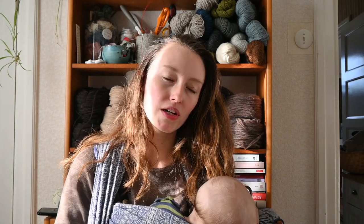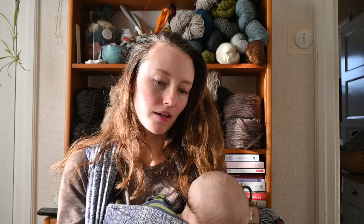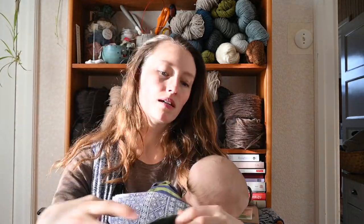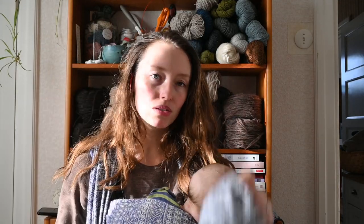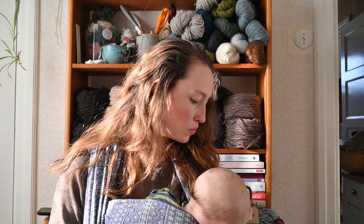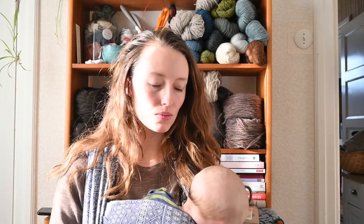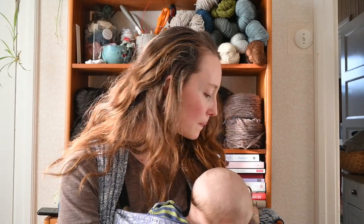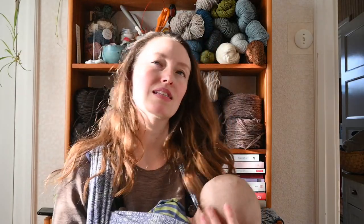Yeah, that's the thing I noticed about this yarn. I don't know what experiences you have with unspun yarn — whether you feel the same. In this cardigan it cinched in a little bit, not as much as it would be with spun yarn I think, but definitely more than on the hat. So it depends on what yarn you use.